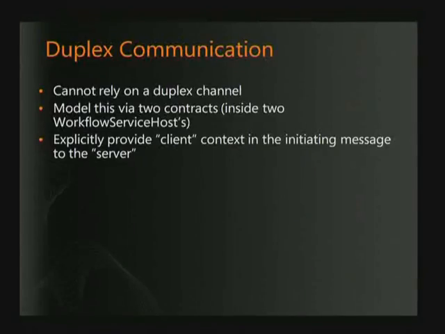And so the way that we're going to model this is there's going to be two contracts. There's going to be the contract that I'm using to talk to you and the contract that you're using to talk to me. And then the first time that I talk to you, I'm going to have to explicitly provide you with a way to get back to me. So think about this. So you know where I live. You know what the return address is. I'm going to provide a bit of information, the apartment ID, so that you can deliver it directly to me, so that you can call back to me.